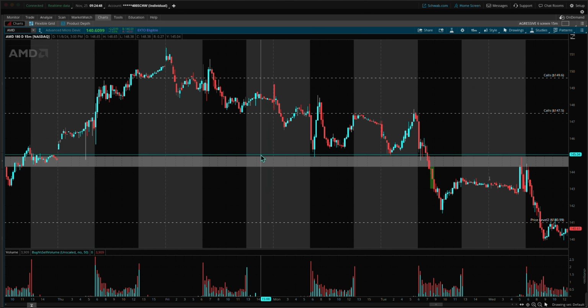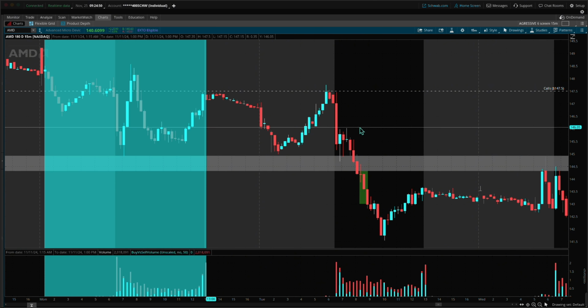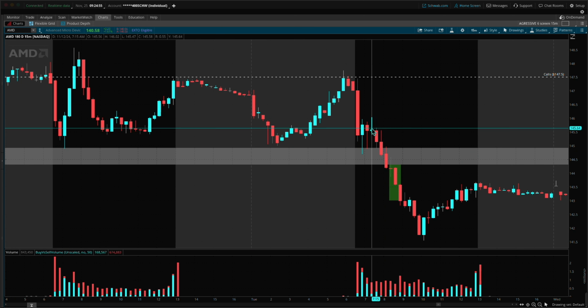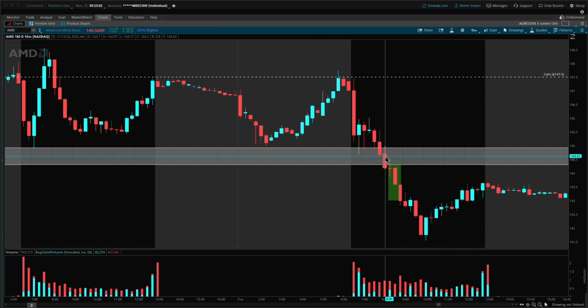So let's zoom in and show you guys, because I also called out this trade in my signals chat. All these trades I'm showing you guys, I've taken as well. Only about one of them is the one that I didn't take, which was that Tesla one that I told you guys I missed. But this is a trade I actually called out as well. If you go on my YouTube video, I live traded this one.